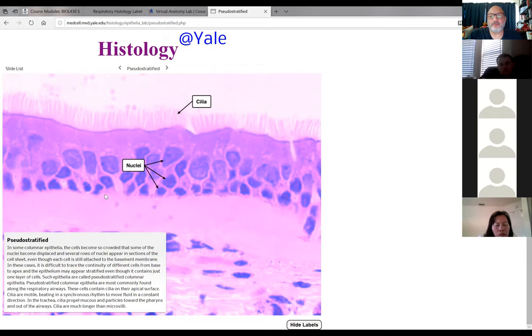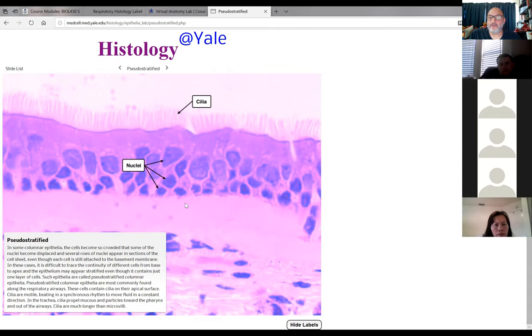Often when I am making an exam, what I will do is I will go to the almighty Google and type in what I need and see what I can find. Your goal is to learn this material, not memorize the pictures in the textbook, not memorize the pictures in the lab manual, not memorize the pictures on Yale's website. I have no problem showing you a novel picture of something that you could never have possibly seen before, as long as it is what I believe to be an obvious example. Like I said, my goal is not to be tricky.